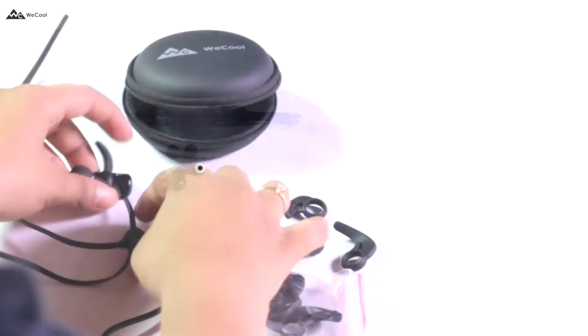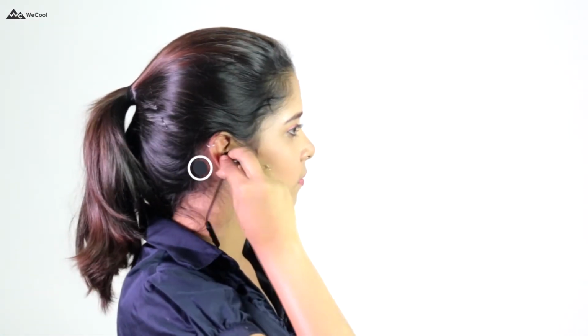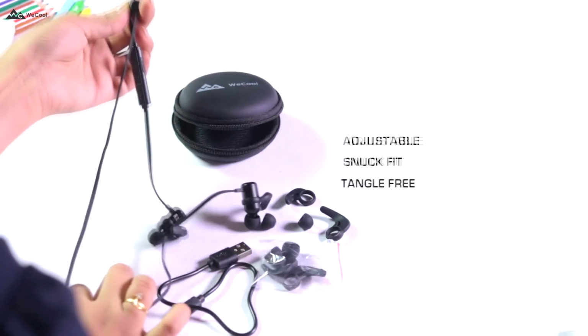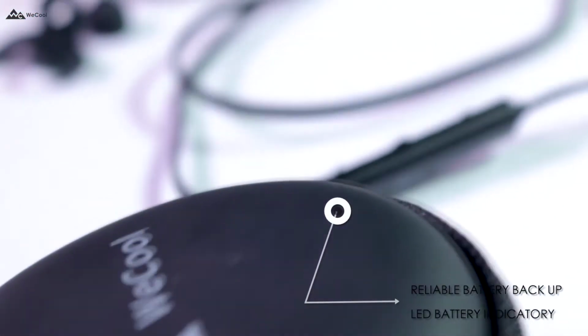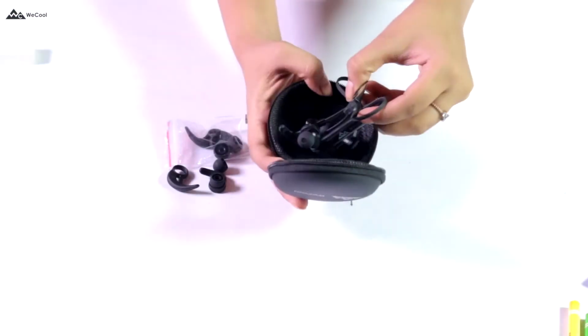Its high quality metal, magnetic locking and great battery backup makes it both technologically and aesthetically advanced. Its cable comes with a circular cable management clip that makes it easily adjustable, snug fit and tangle free. It also has a reliable battery backup along with a LED battery indicator and a sturdy carry case.